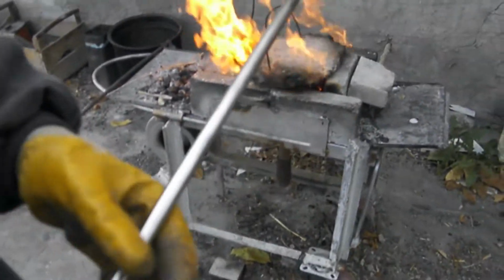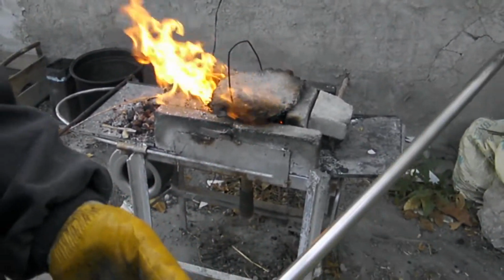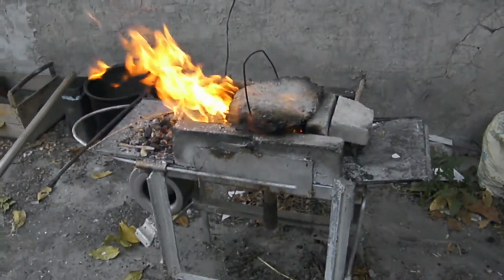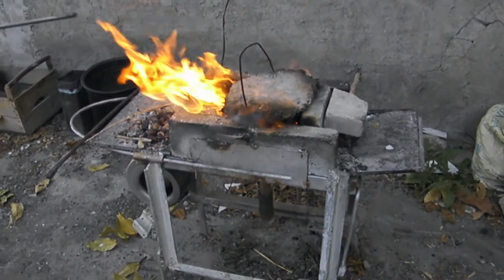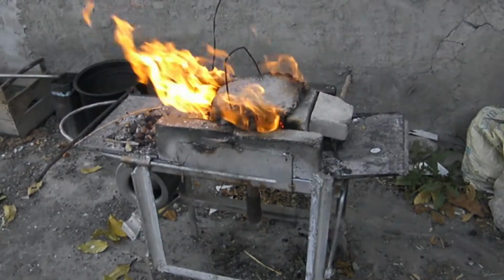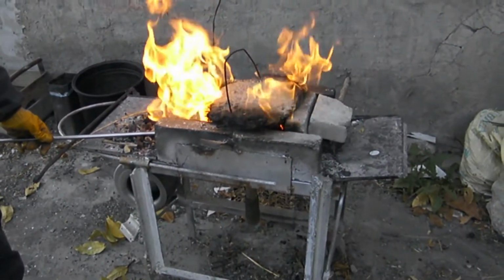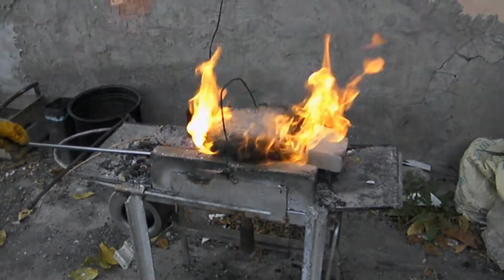By the way, I want to explain something. I am not a master. I just started this. Yeah, for me, you are master. For how long do you make knives? Maybe a few months. Okay, thank you. But I've seen his knives, I will show them. What he produced is excellent. Already excellent. Bismillahirrahmanirrahim. In the name of God. Okay.